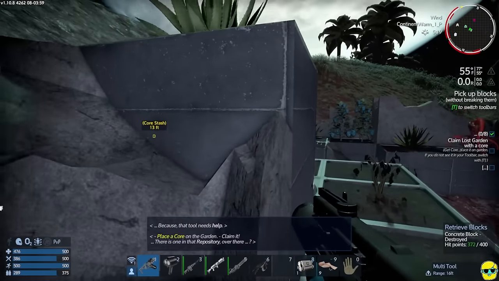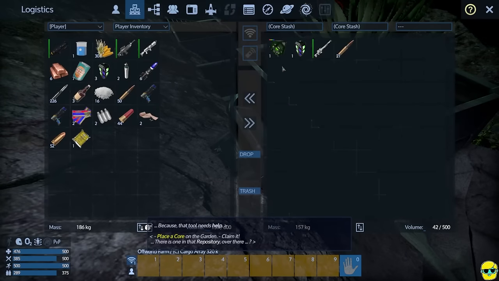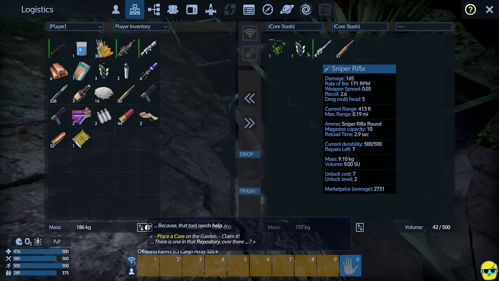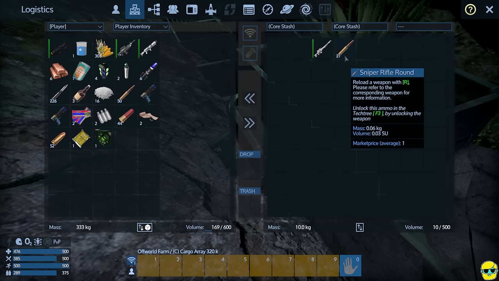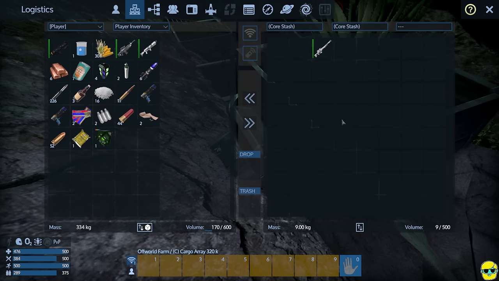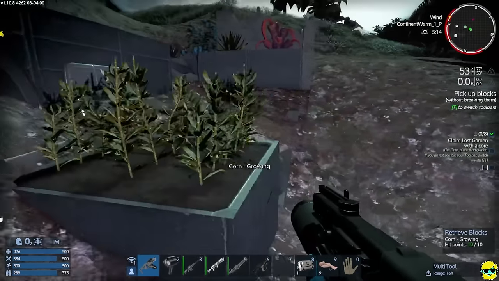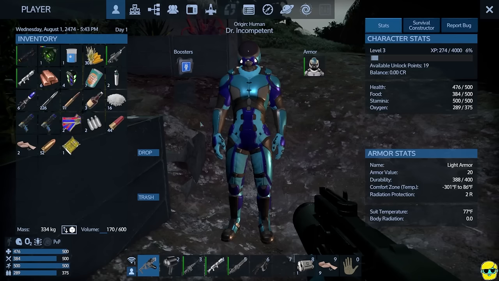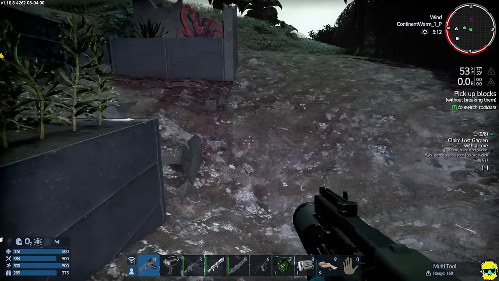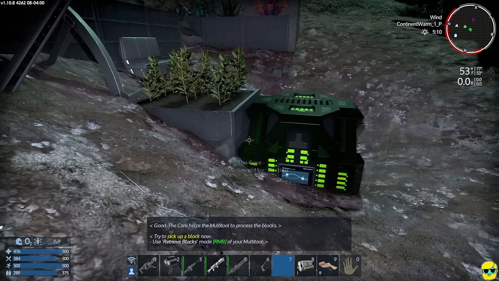All right, let's see what they got. Yeah, okay. There is a sniper rifle. There's small energy. So I'm going to take this and this. I'll take the bullets. I already have a sniper rifle, I don't think I need another one. And then let me place the core. Okay.